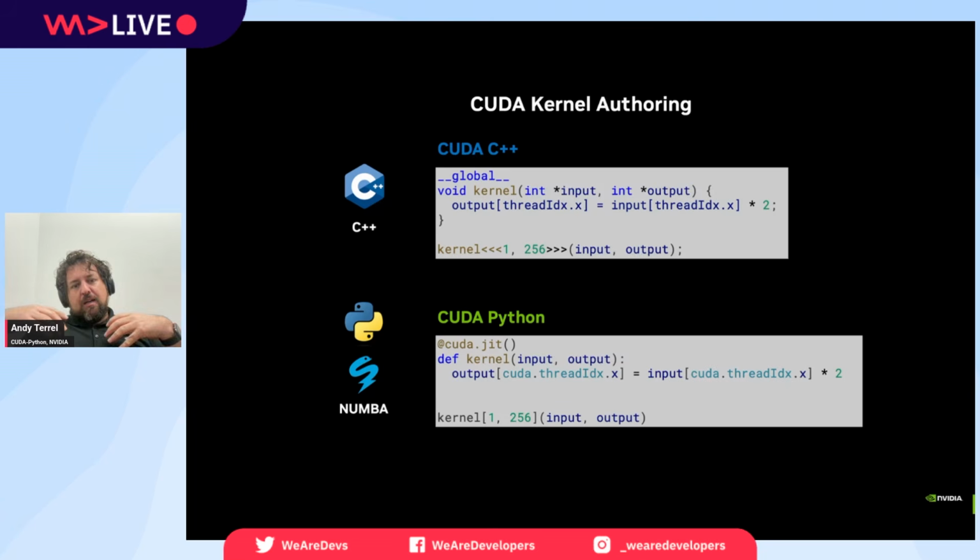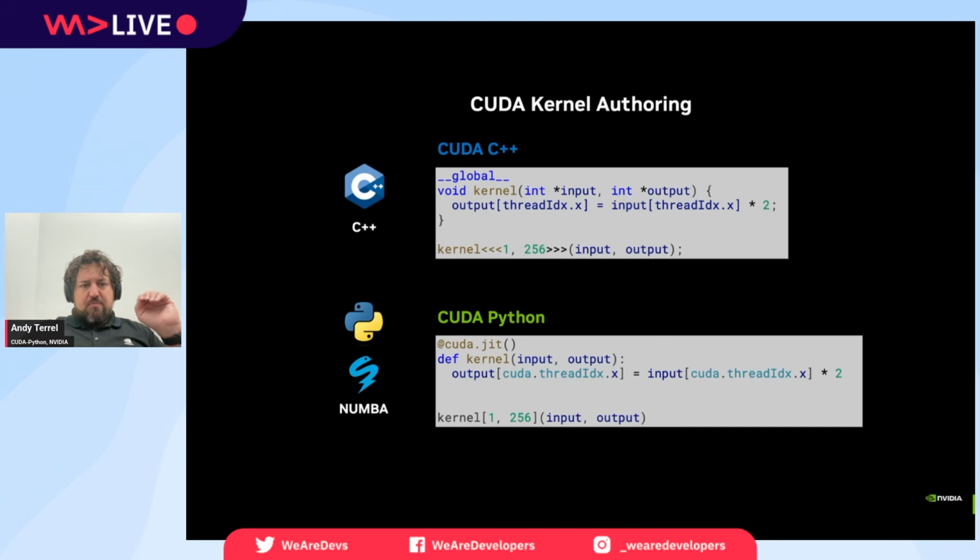So very simple. One fun thing with kernels is you can't just return from them. So often you're giving an output as a part of your parameters to the function. So in C++, this is the standard. We've been doing this for a long time. In Python, we have the CUDA JIT from Numba, and it provides a similar interface. So I can launch a kernel. I'm using get item instead of my triple chevron because we're Python and we don't have triple chevron. We don't want to rewrite the language, so we use the parts of the language we had and provide a kernel with a get item and off to the races.